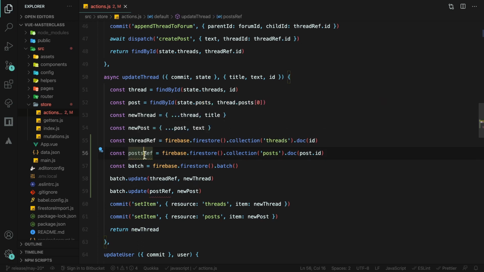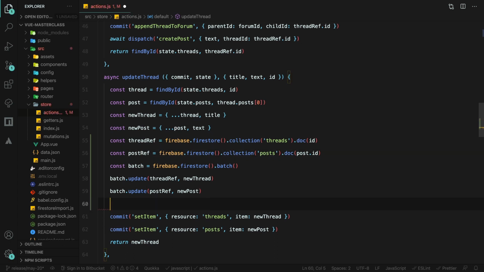Whoops, this should be post singular ref. And then finally, commit the batch, waiting for it to finish before committing the mutations.